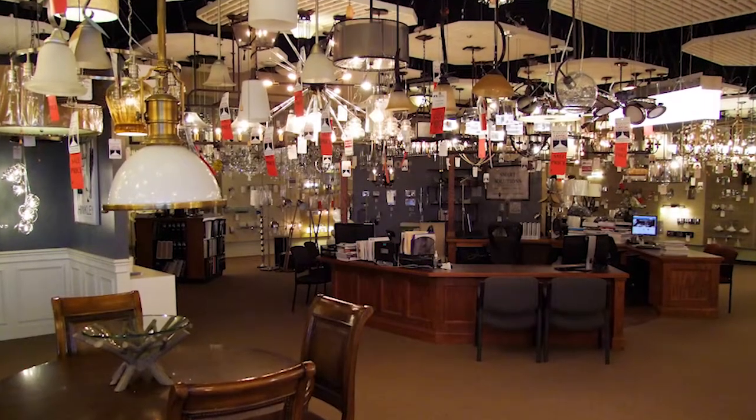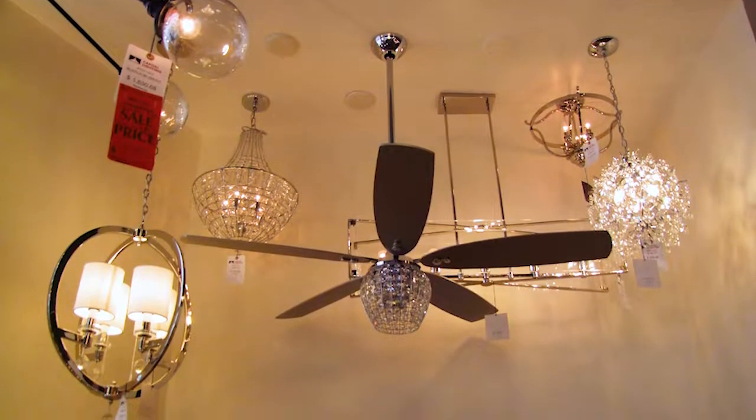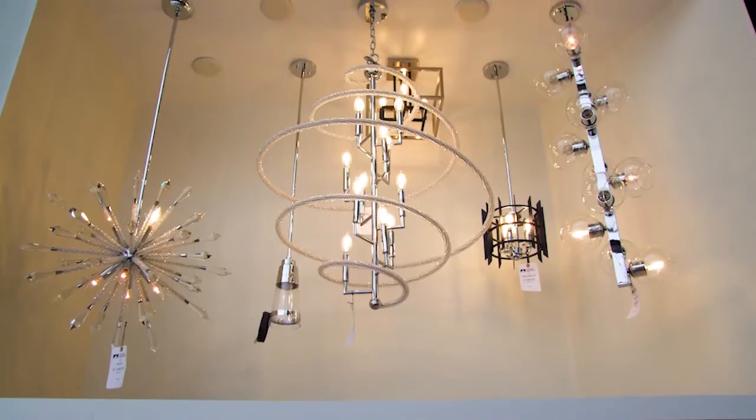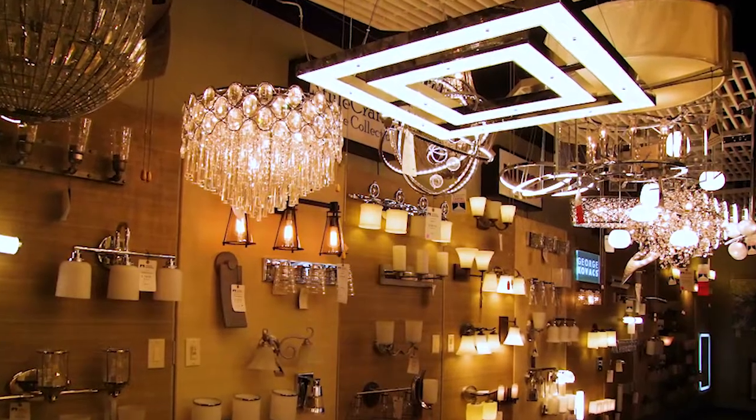Let's talk about some of the new trends in lighting. What are the new things people are doing? So right now we are getting a lot of requests for industrial chic, but farmhouse and contemporary modern are still very, very popular. Some of our top designers, like Veriluz, have very interesting designs — they have reclaimed glass. Metropolitan has very beautiful, extraordinary shape fixtures, so our customers are very drawn to that as well. Our strong suit is figuring out what is the best style for your budget and what trends are best for you, and we have design lighting specialists that can do that for you.